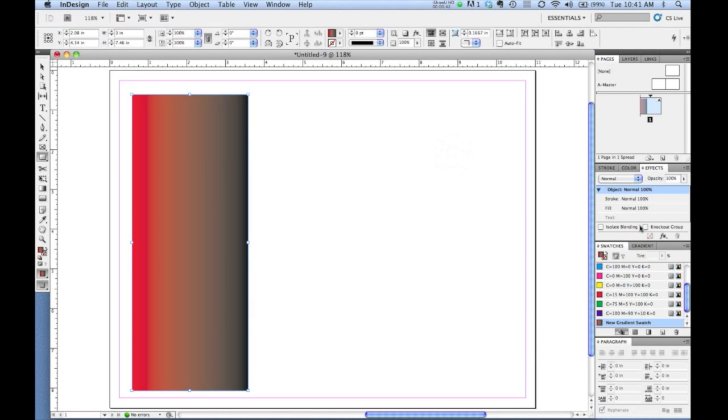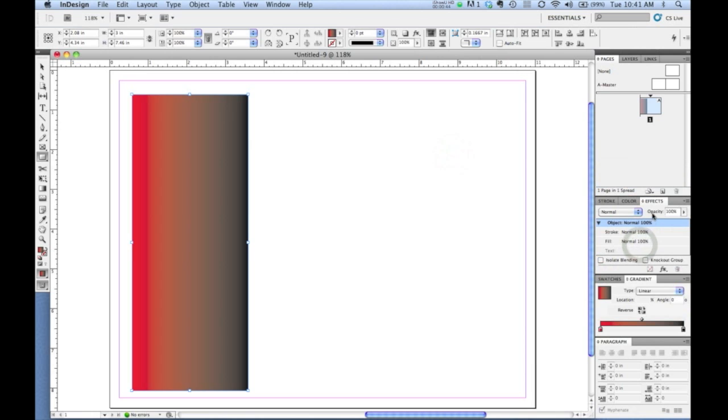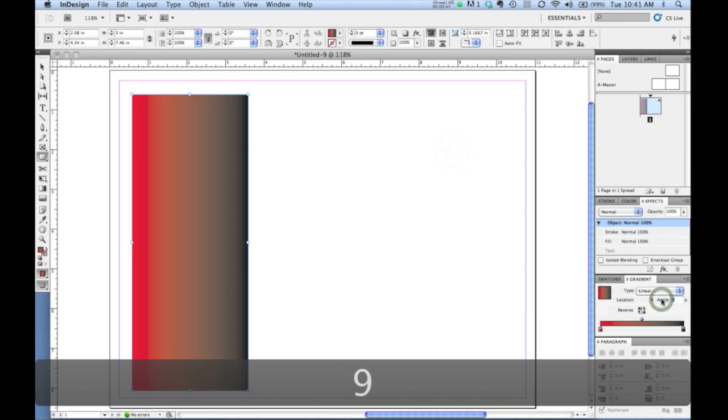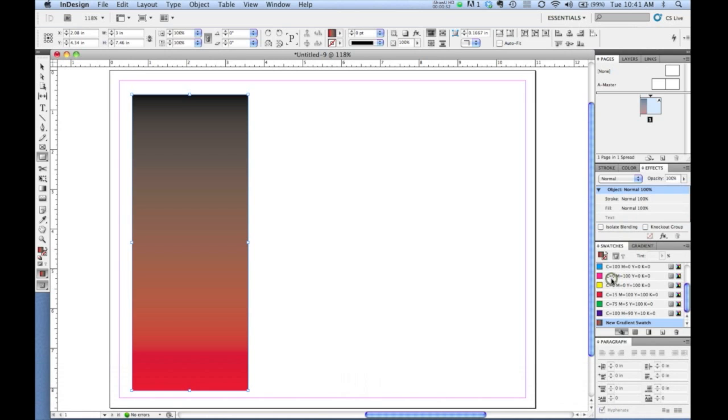Okay, that. Let's choose our gradient options and change that rotation to 90 so we can see a little bit more. Let's come back to swatches. Now in this blend you can see that the red blends to the black all right, but in this area it's fading out. So what's happening is the red is diminishing its tone, and at the same time the black is coming from 0 to 100%, and in that mix it's becoming transparent effectively.